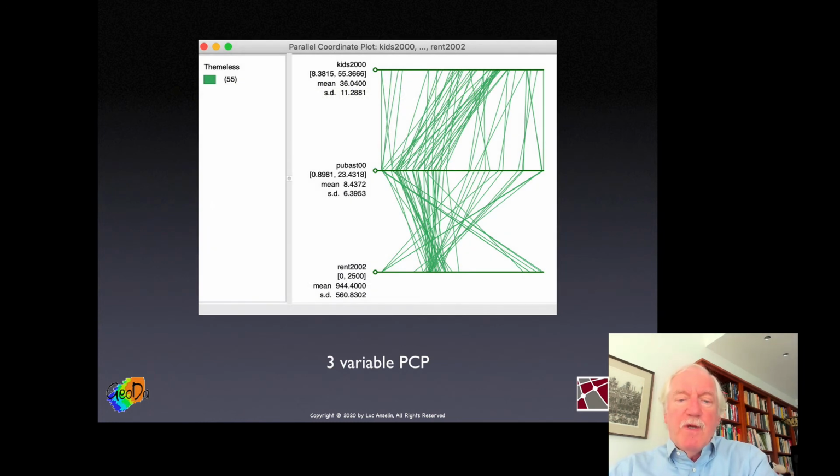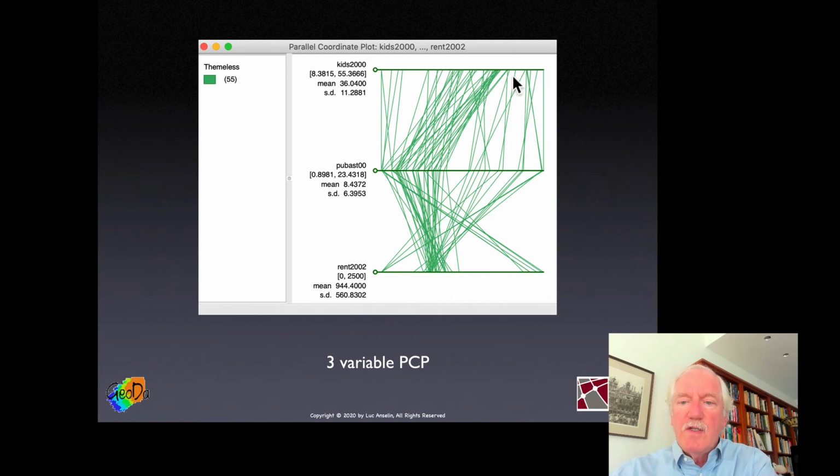So here's our same example again. And I do this on purpose because I can then show the similarity between the points in the data cube and the lines in the parallel coordinate plot. But let's look at this a little closer. So each variable is represented by a parallel line. Each observation has a value for each of the parallel lines.